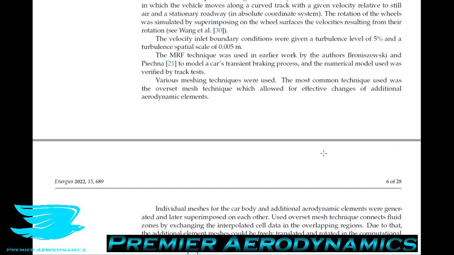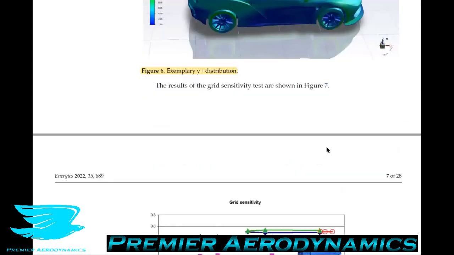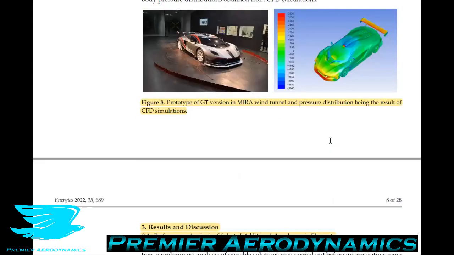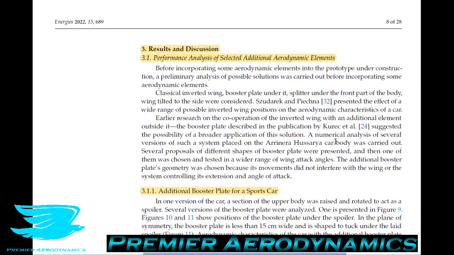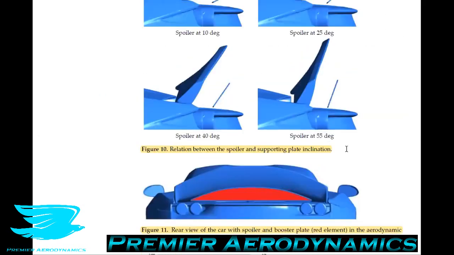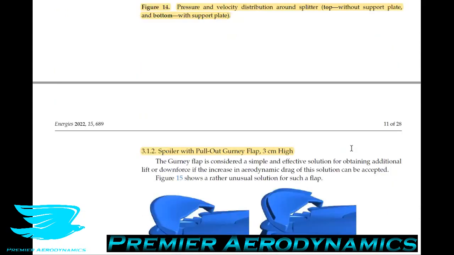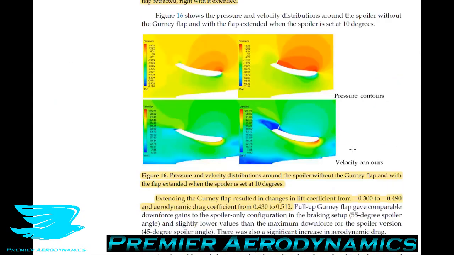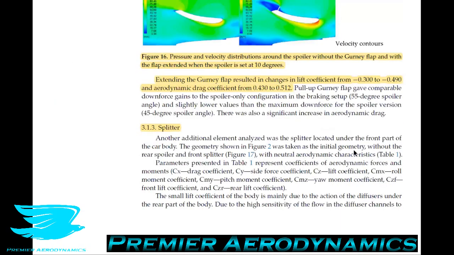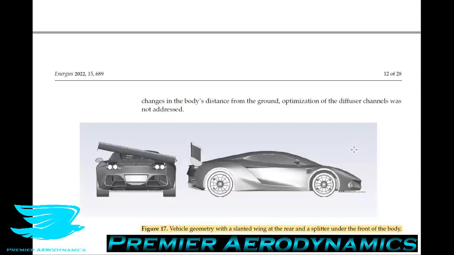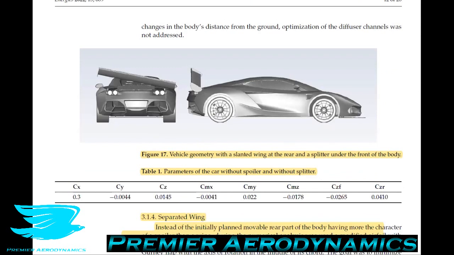So in particular, a few of the different flow control devices. One of them is the rear wing, and for the most part, it is a very normal rear wing that you'd find on regular cars. However, the rear wing they have, you can rotate, so you can not only change the angle of attack, but you can also change, like tilt it from one side to the other. So like the left side of the wing is actually closer to the car or further away than the right side. You can see that in figure 17.